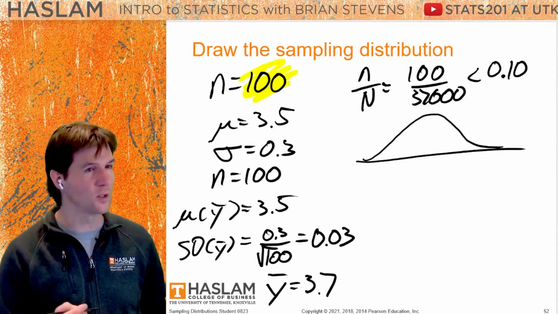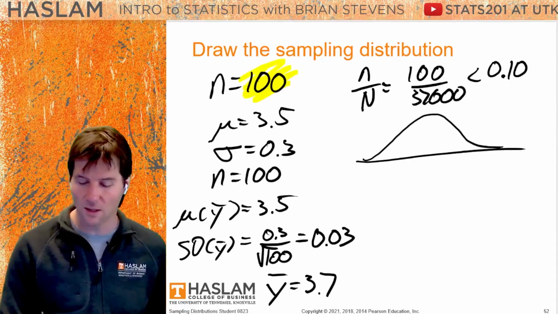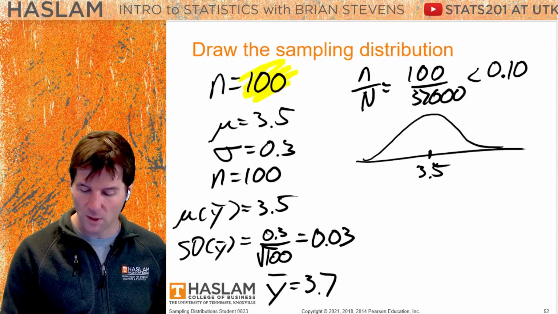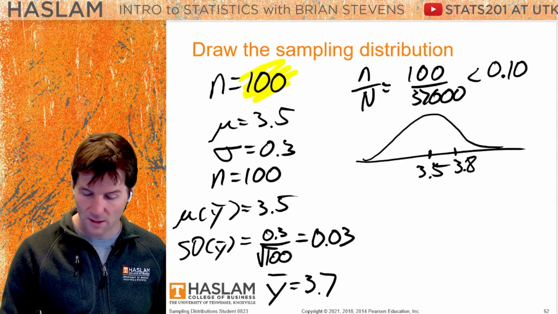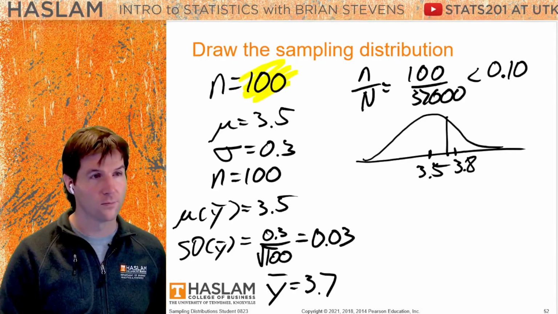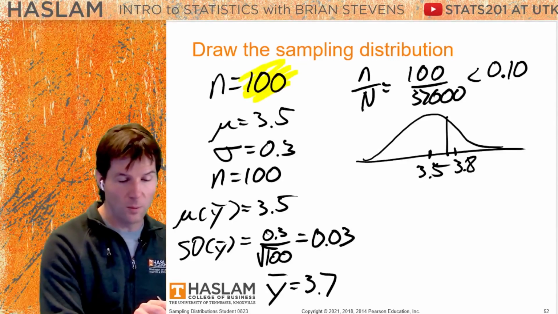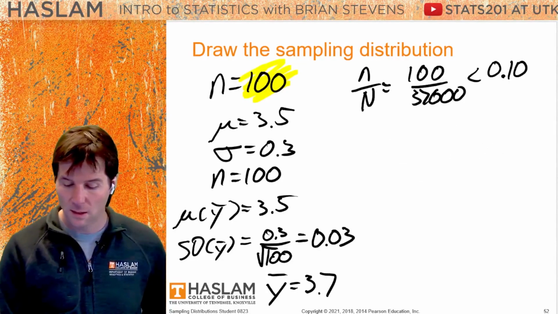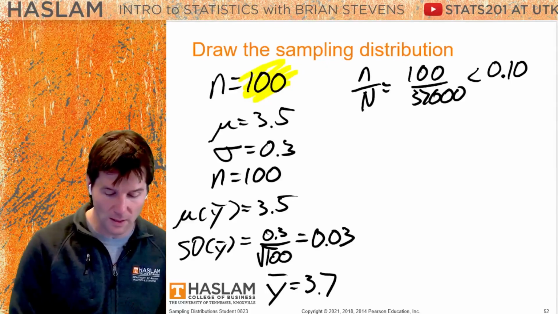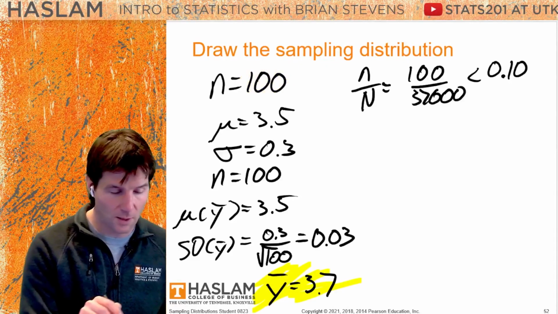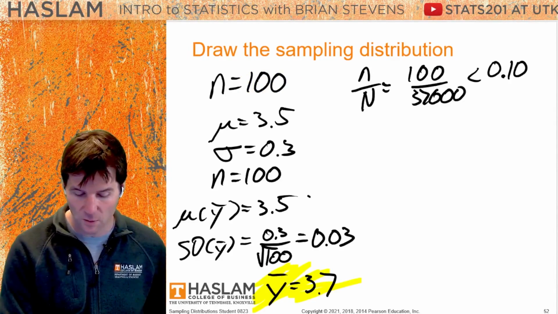You might have thought that we were talking about the original distribution. Well, the original distribution isn't normal, so we shouldn't even use the normal technique. If you went here and put your 3.5 and then went up to 3.8, you'd say 3.7 is right here. That's not unusual for one student to have a 3.7. But what we are talking about is not the one student, we're talking about the mean. Is this mean unusual? And the mean for 100 students being this high is very unusual.